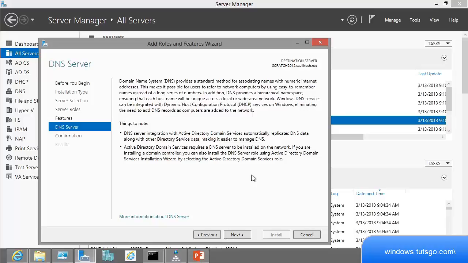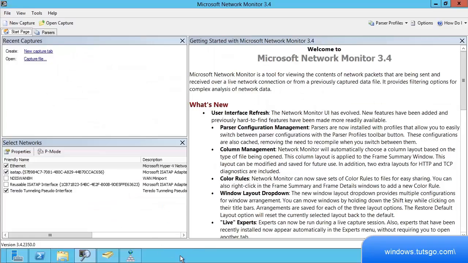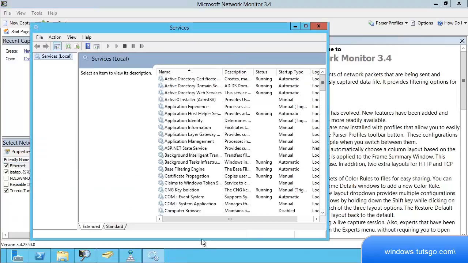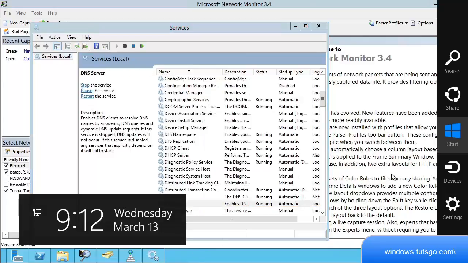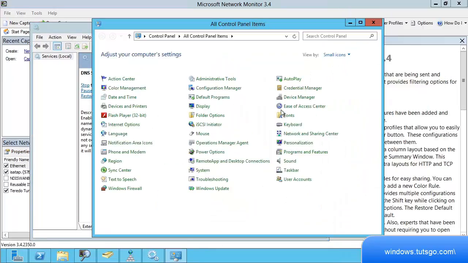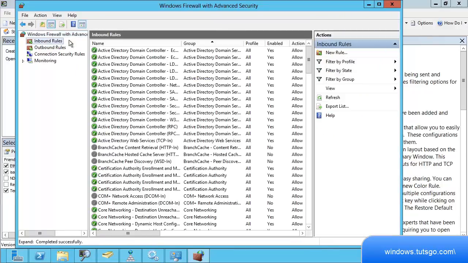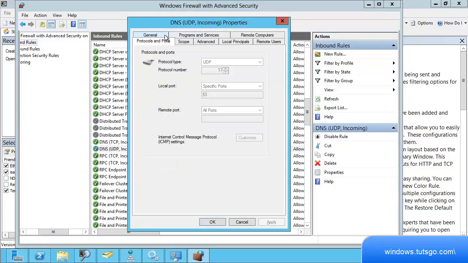All it's going to do is enable that feature, start the services, and then we actually do all of the configuration post-install. Now, the changes this actually makes to the box: if I look at services.msc, we'll see a new service, the DNS server. Additionally, we have to allow those requests to come through the firewall. So if I look at my advanced settings, we will now see exceptions for domain name services. And we can see it uses UDP port 53.